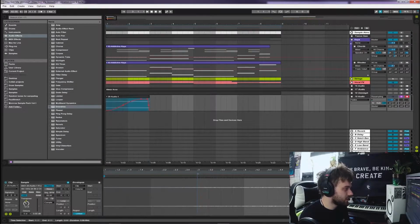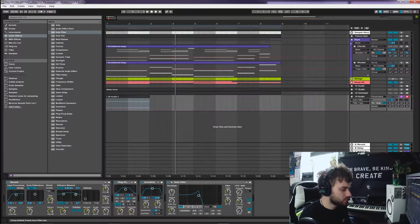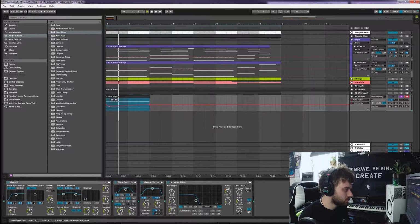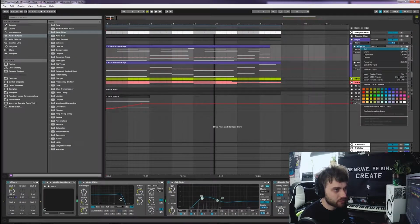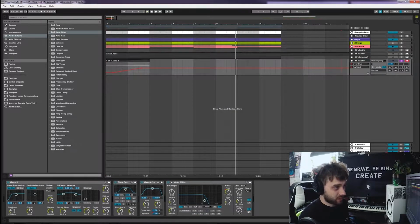What does it sound like pitched down an octave? Sounds alright. Maybe chuck a filter on. Play about with that. Play about with a bit of automation on the dry wet of the distortion. See if we can get anything interesting. Cool. Yeah, we'll hang on to that. See if we can do anything with it. Maybe not, but we've got it there just in case.